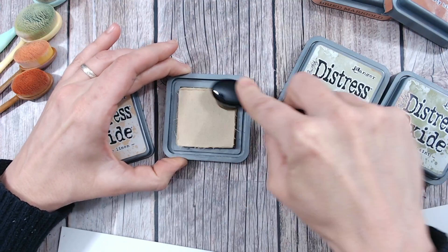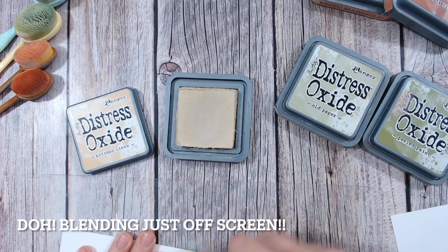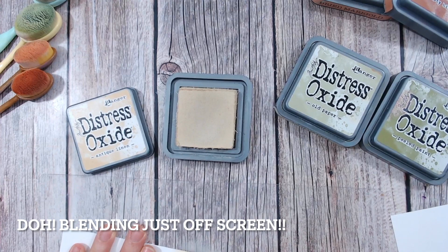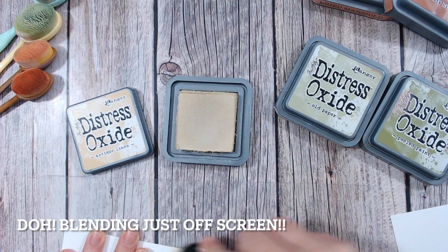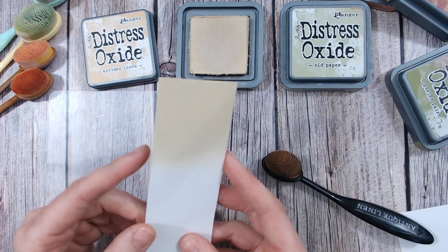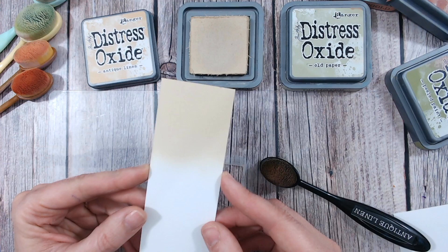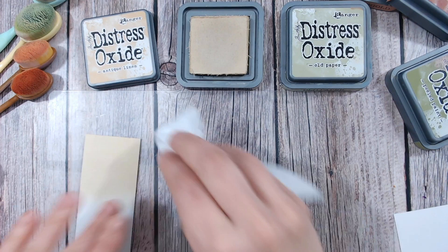So let's see first of all antique linen, what this looks like. To me it's like a very very pale yellow, a cream, almost a magnolia — a bit like the common paint colour magnolia. I think it's very similar to this and it's often a colour I will use at one end of a colour combination because it's almost too pale, too light, too neutral to go into anything else. So that is your antique linen. Let's just bring my blending mat up so you can see that a bit better. You can see it is quite a cool colour, a cool cream colour, but it is a really lovely colour and so perfect for going with so many different shades.